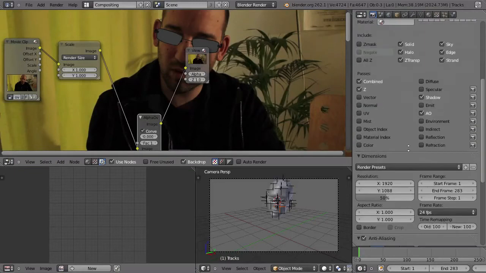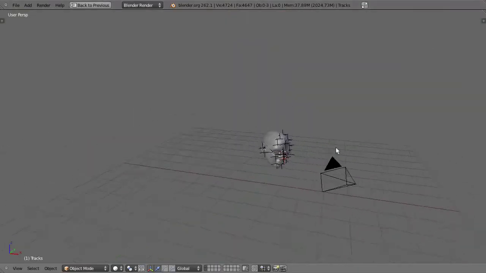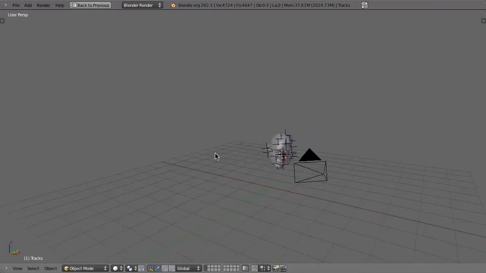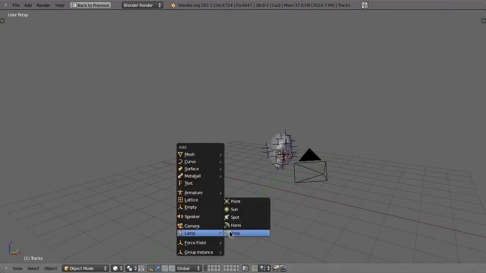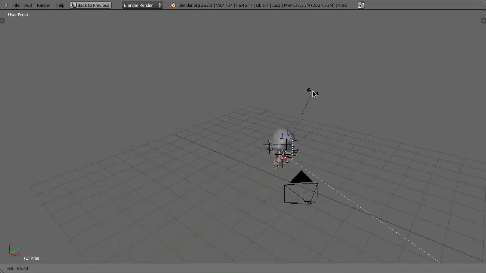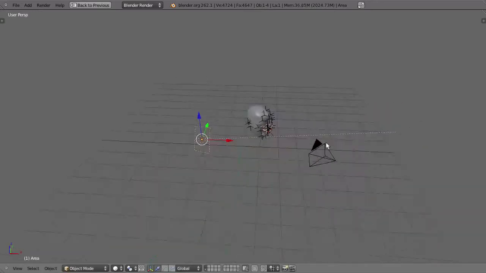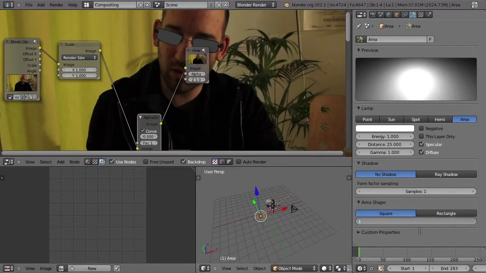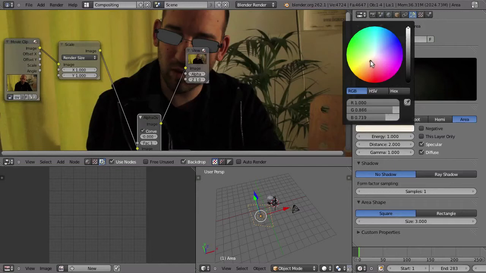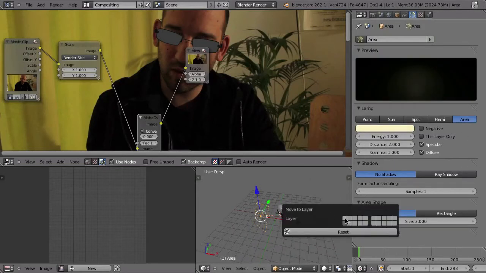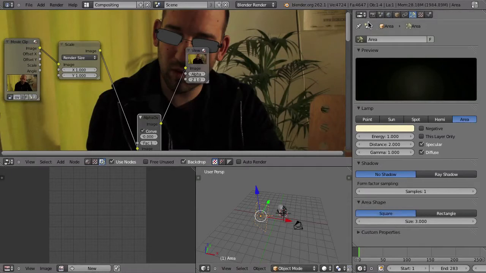We'll just enable that. We don't have any shadows yet, I think, because do we even have a lamp? No. Okay, let me just quickly add a lamp. I'm not sure what I want to do with this lighting. Maybe an area light coming from the direction of the window. Then make it a little bit bigger, like 3. And the distance, lower that, also make it kind of yellowish. Let's see what that does. M, move to layer 1 and 11, render again.